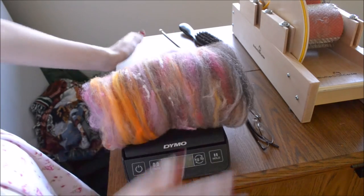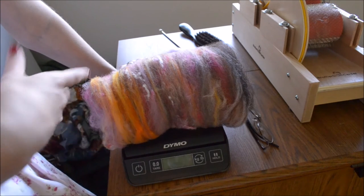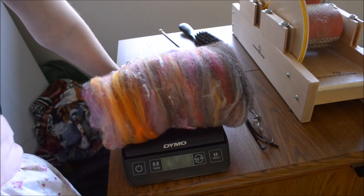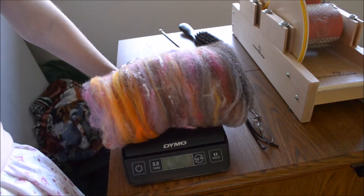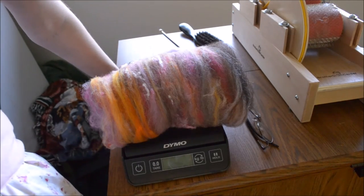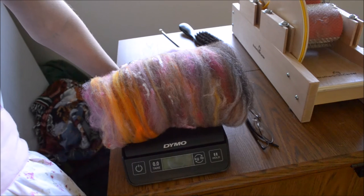So that's pretty big but also pretty manageable. The cool thing about the Baby Brother drum carder is you are carding smaller size bats, and even though 1.4 ounces is a pretty hefty bat, it allows you to do all kinds of interesting things with your color arrays. You can do texture gradients — card one ultra chunky, the next one slightly less, and so on until you have a super smooth bat, then spin them in order. You can do the same thing with color gradients, doing several different bats in coordinating color arrays.